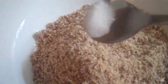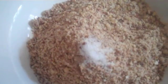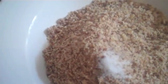And now we're just going to add a dash of salt to our ground almonds, and then we're going to mix in our date puree. So we have a sort of moist consistency, and all of our almonds are nicely mixed in.